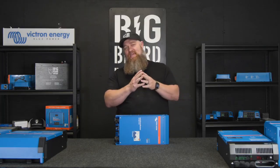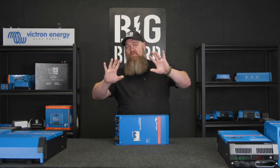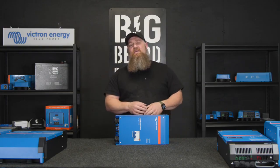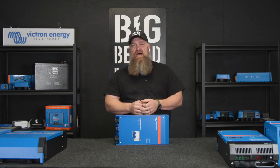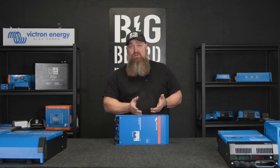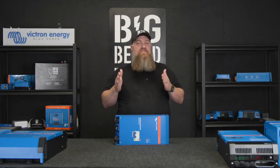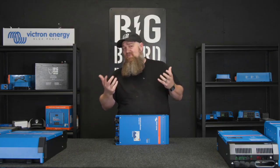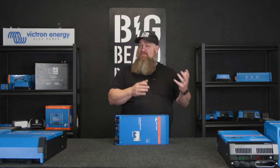So let's say you have a Victron system — a pretty nice-sized system — and you want to put in two inverters. You have a 50-amp RV, which means you have two hot legs. You're not satisfied with the single inverter they offer, which is 2,400 watts. Each inverter handles one leg, and they're limited by their size — whether it's 2,400 watts each or maybe 4,000 watts each.